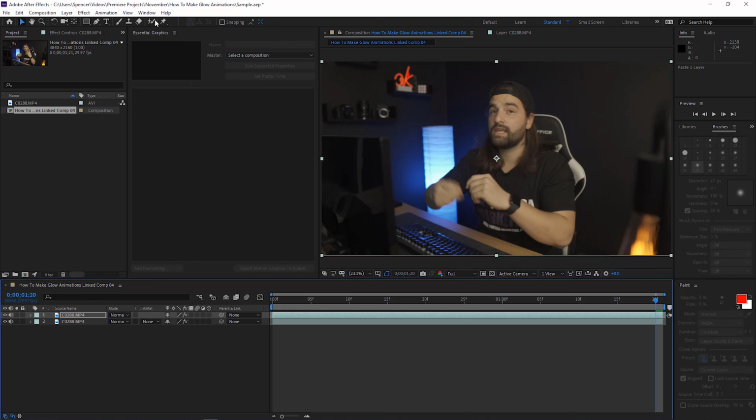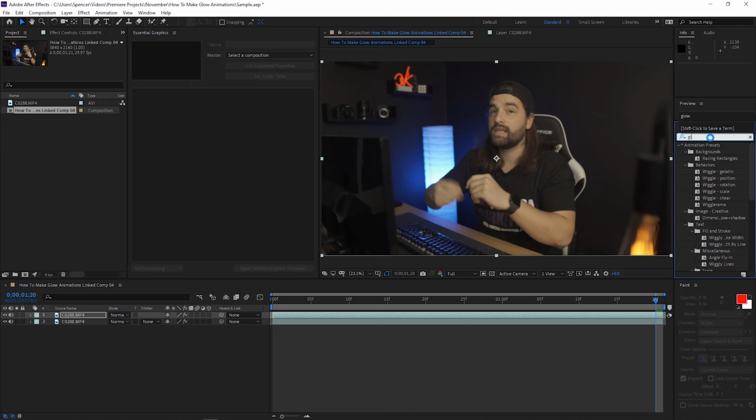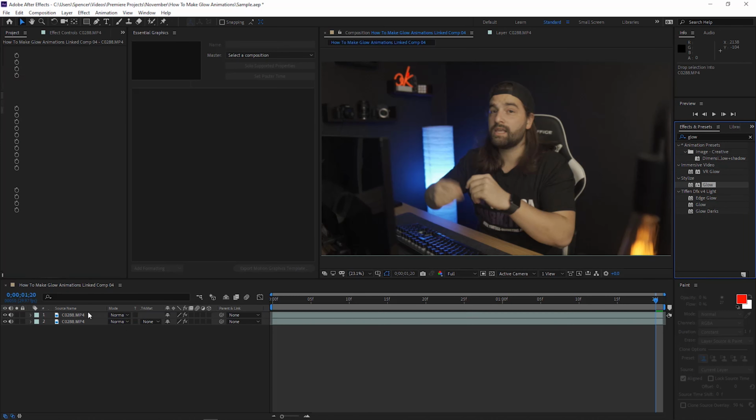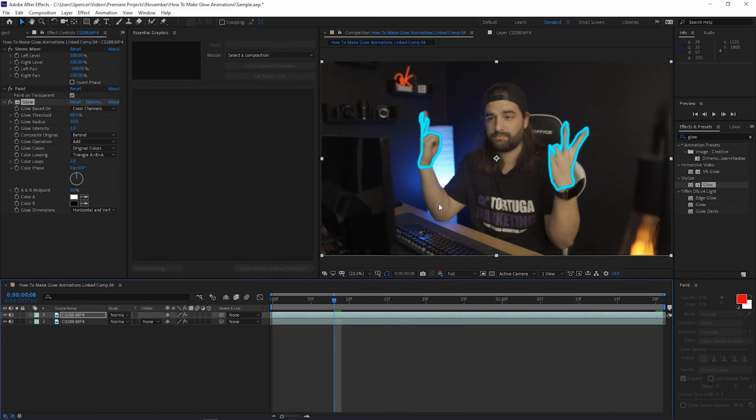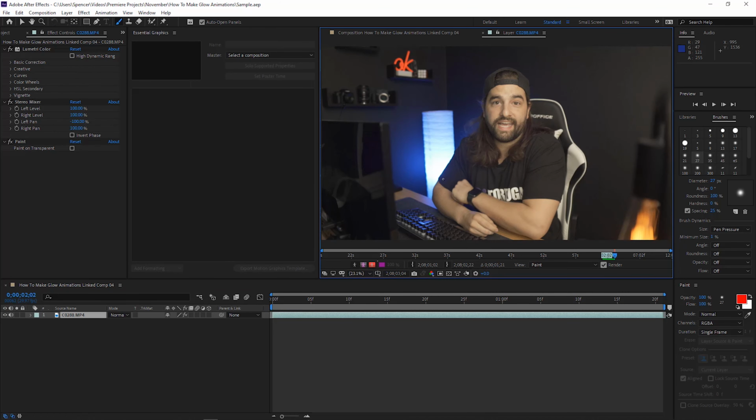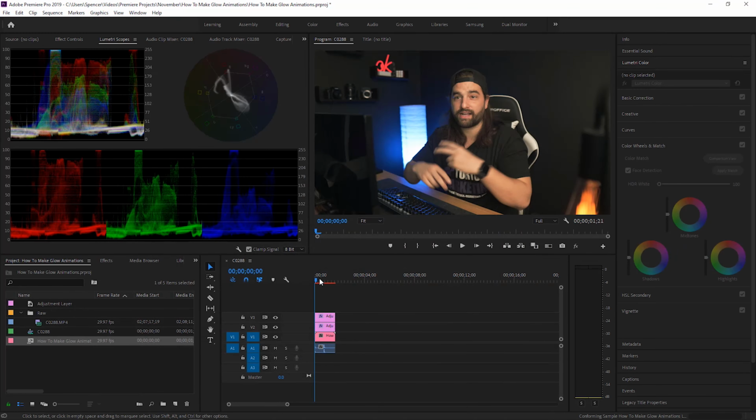Now what this is going to do is it's going to give you a way to add the glow effect to the layer. So then you're going to open up your effects window and search for glow and drag that glow effect onto the top layer. Here you're going to see all of your options, so go ahead and take a look. You can see that the glow is a little too close for my taste, so I'm going to actually add a little bit more radius. So now if we go ahead and save this and head back over to Premiere, you're going to see that this file actually has the glow effect already in it. And this is what the final product looks like.